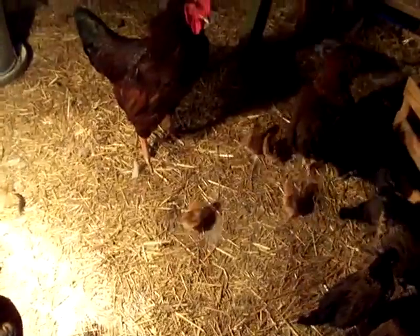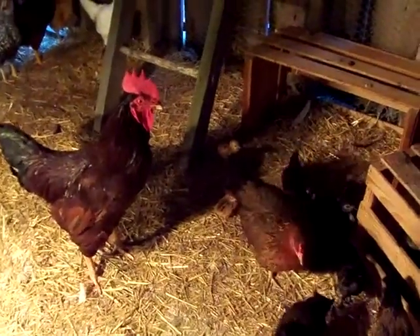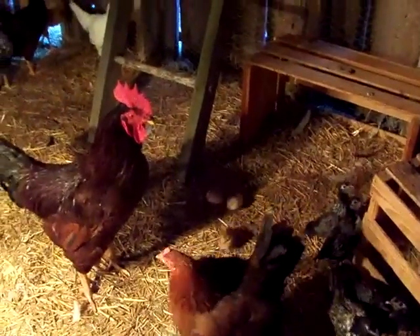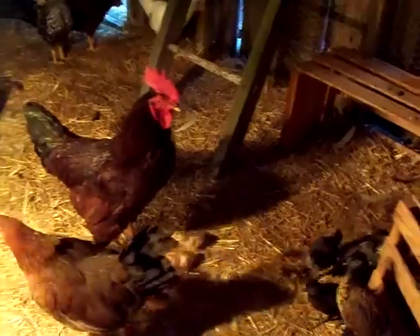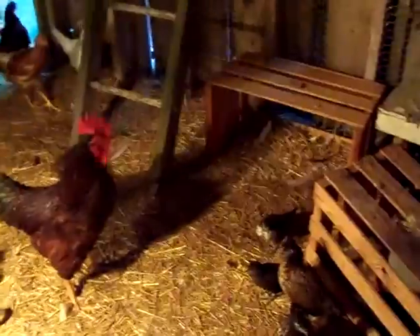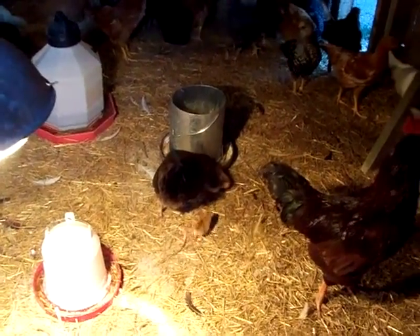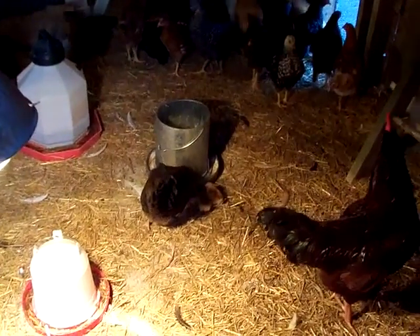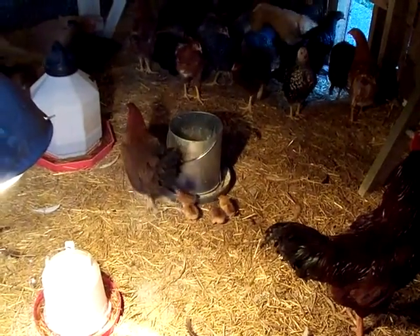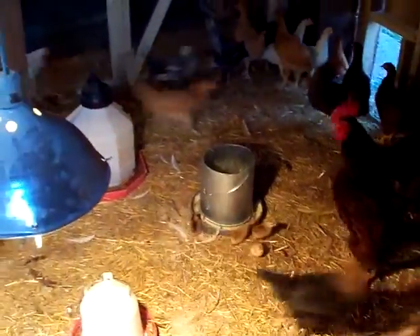Squawky surprised us. She kept disappearing, and yesterday she hatched four baby chicks. We've been waiting to see what would happen. She's got two more eggs. We found her underneath a sheet of scrap metal in our scrap pile, because we were just letting her free range. And after about three weeks, she had turned back up again. So we followed her and waited.